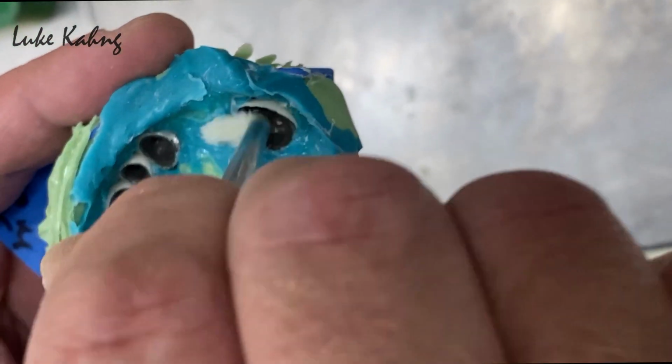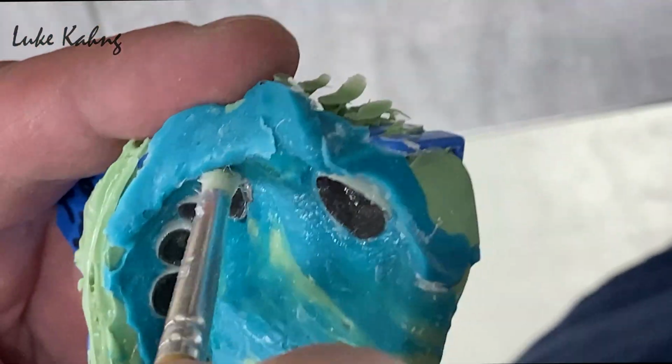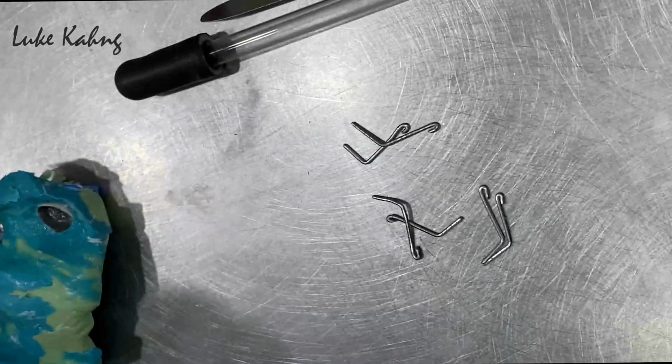This is a crown the doctor tried in the patient's mouth. Now they're looking for a new partial on top of that. So we're going to make the good clip.